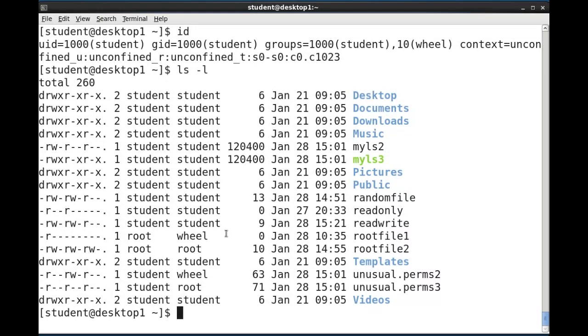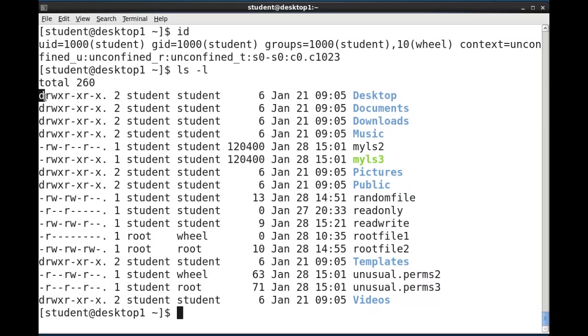As I begin to look at permissions, I move to the first field of this output. There are 10 bits at the very beginning of each line. The first bit is the type of file that we have. There are 7 types within the Linux file system. The most common ones that you will see are d for directory and dash for an ordinary file. An ordinary file could be a text file, a Word document, a PDF or graphics. It could also be an executable, either a binary or a script.